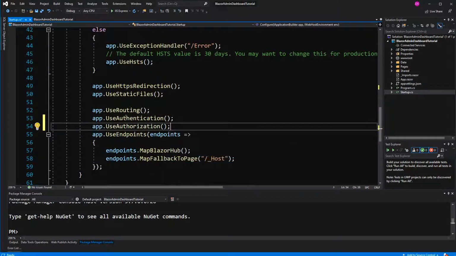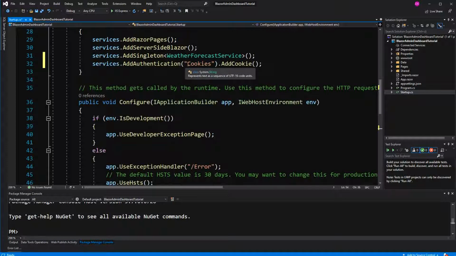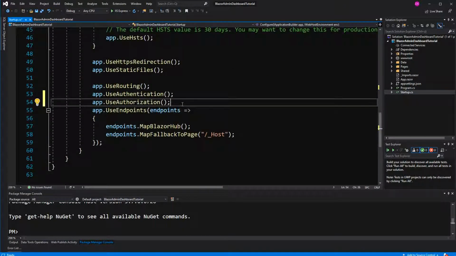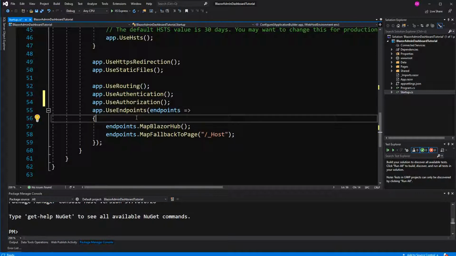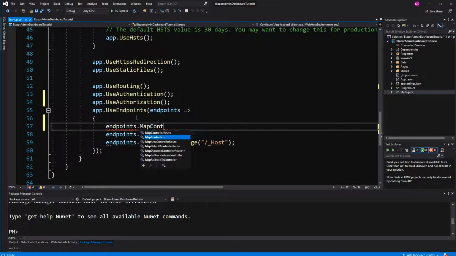Use authentication is needed when a request comes in. It will look at the cookie, because we told here the cookies is the default authentication scheme. It will look at the cookie that the request brings with it, and based on this cookie, the user property of type claims principal on the HTTP context will be created. And with use authorization, when we have policies or role-based authorization scenarios in our application, which we are going to have, then this piece of middleware will check if these are fulfilled. And because I have to create a cookie, I have to make the controllers routable.